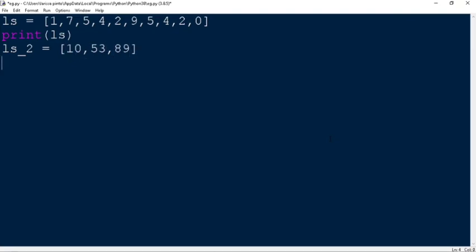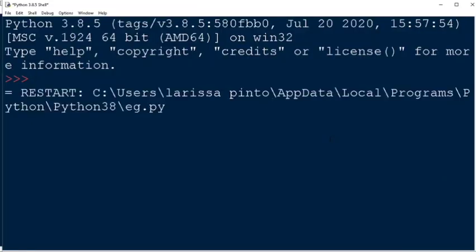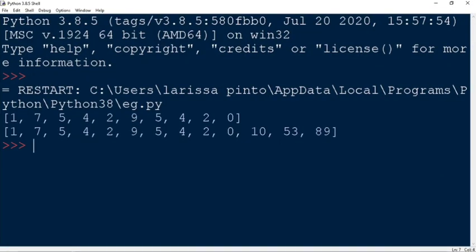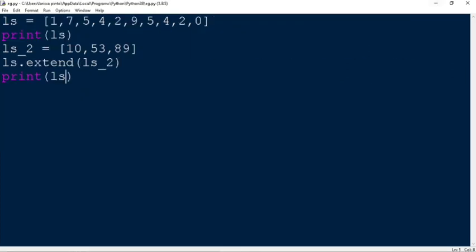So list dot extend, and in this case we have a list of the new elements that we want to add, so 10, 53 and 89, and we write ls2 in the brackets, and now we print. So now you'll see that the three values from the second list are extended and put in the older, bigger list, ls.